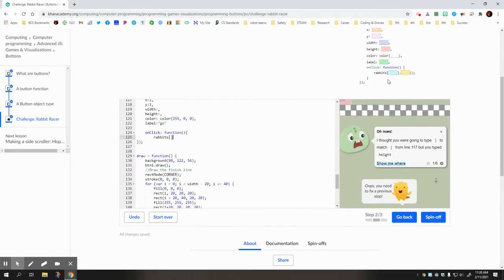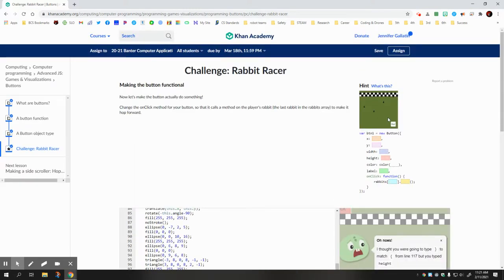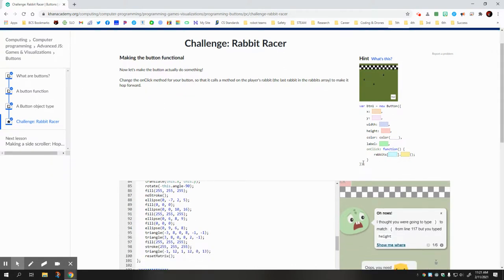And then you're going to put a dot, and you're going to tell the onClick function what you want the rabbit to do when you click. So you've got a blank here you're going to have to fill in. And again, not going to give you that information. You've got to figure it out. But when all is said and done, it will look like this screen up here, and you can push the button and it will make your little rabbit hop, and you can win the race. Hopefully this will help, but at the same time, you've got to figure out what goes in these based on the clues I gave you. I'm not giving you those answers.